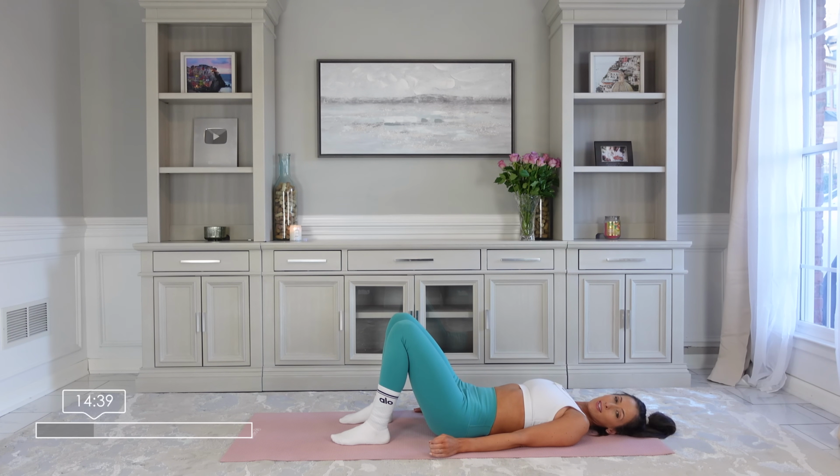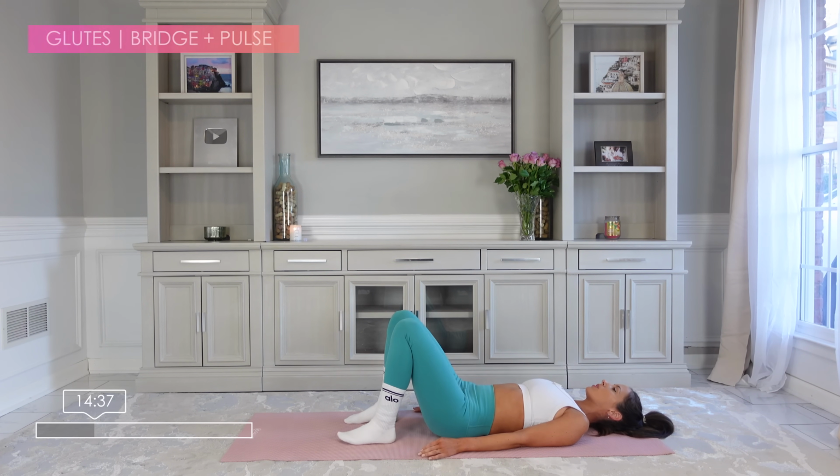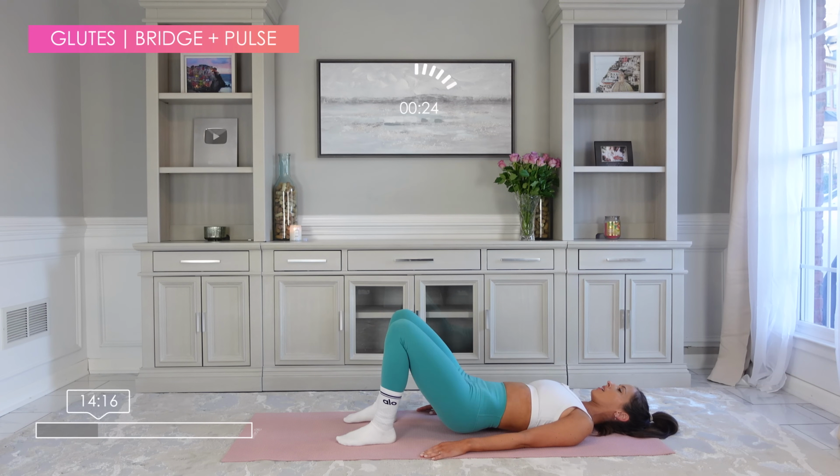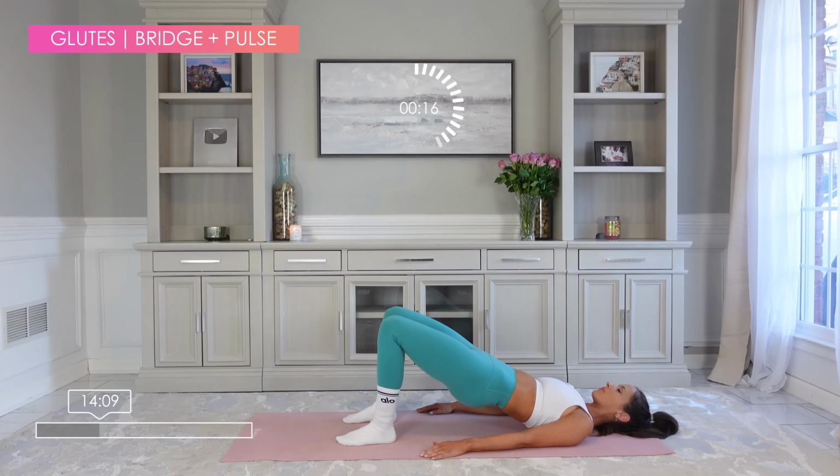We'll move on to our exercises now. So we're just gonna do some bridging first. So bridging up, drop, come back up, that's it. We'll do that for 30 seconds, doing a 10 count pulse at the end of the 30 seconds. So here we go. Down and lift. Trying to exhale as we come up. Inhale, lower down. I try to spend a little extra time when you're up, so when those glutes are contracted.